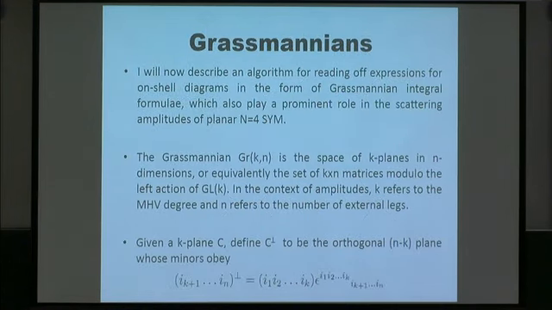And so that makes you think that perhaps many of the structures that you saw in planar n equals 4 super Yang-Mills can be carried over to n equals 8 supergravity. And in fact, the answer turns out to be true. It turns out to be yes. And not only does that give the n equals 8 supergravity amplitudes a beautiful geometric interpretation, it also gives an efficient way to do calculations.